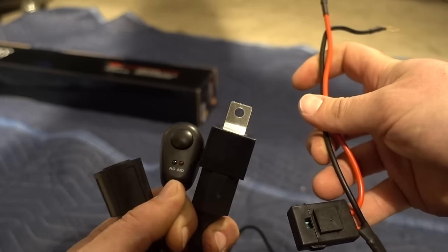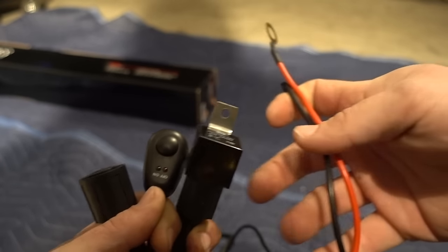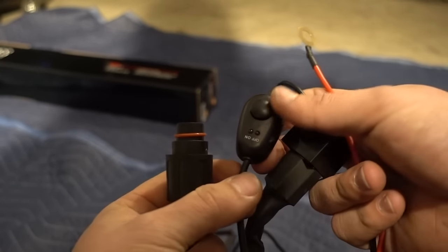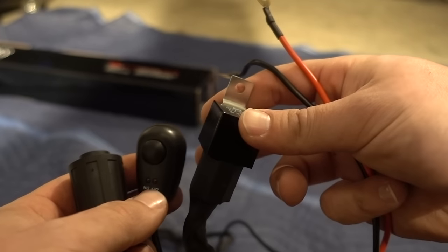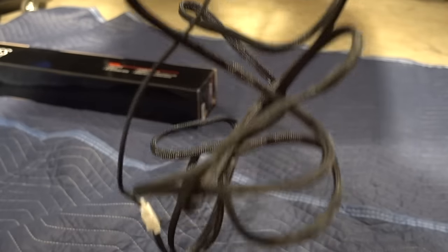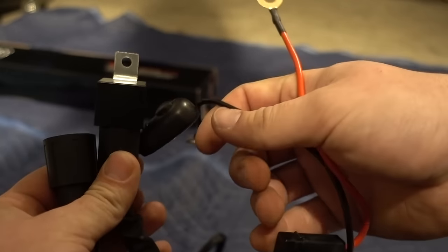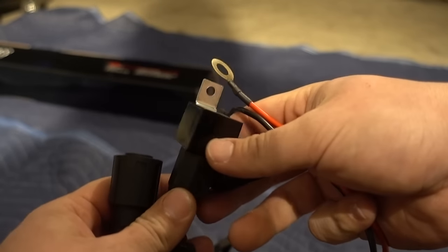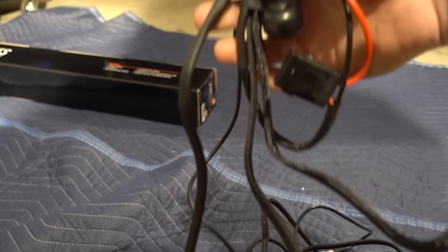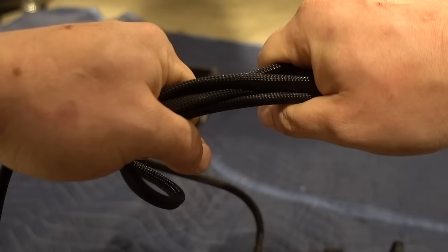Here's pretty much everything left. They give you the relay with the wiring, then a fuse with a positive and negative. This then goes to your light, and this is the switch. One thing I always do when I'm wiring in my own stuff — that's all the wire they give you. In my engine bay, even though they give you all this extra wire, I never use it. I always end up cutting and splicing things shorter, because usually what ends up happening is you end up with wire zip-tied somewhere, and I hate the way that looks.